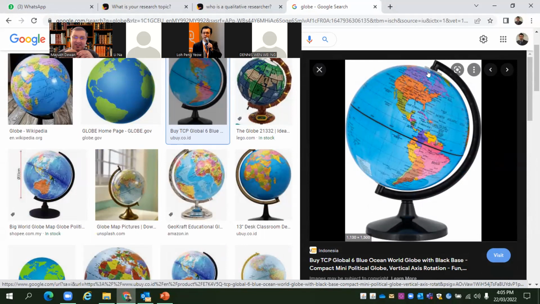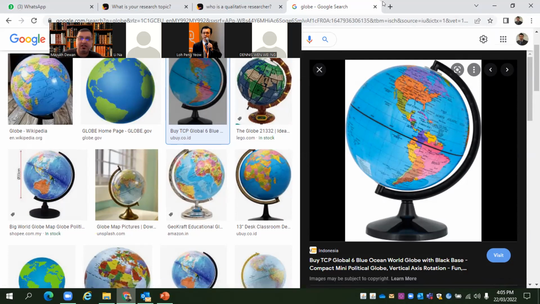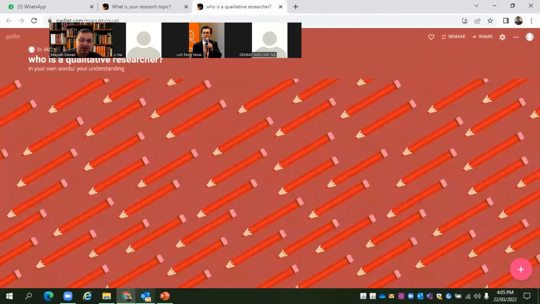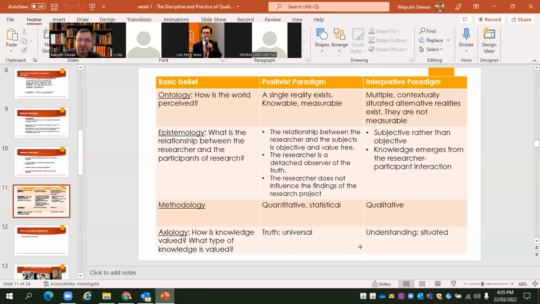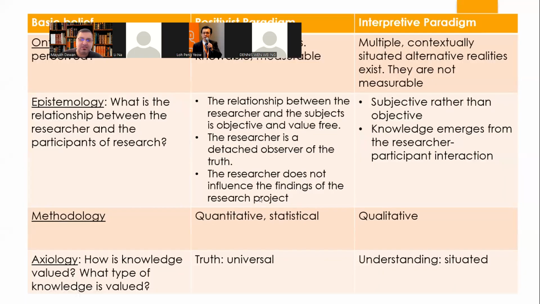Yes. When I say I'm standing straight, I'm actually standing like this on the planet, right? Because I'm here near the equator. And this person who's standing straight up, he's actually standing there. So our realities are different. And that is what qualitative researchers believe in, that our reality is different. Just because somebody sees the world in a particular way does not mean it's correct.